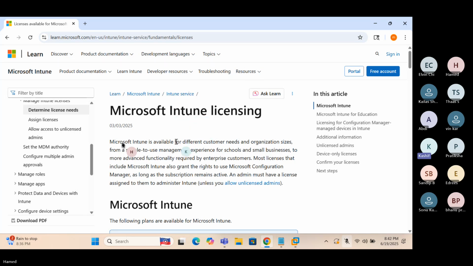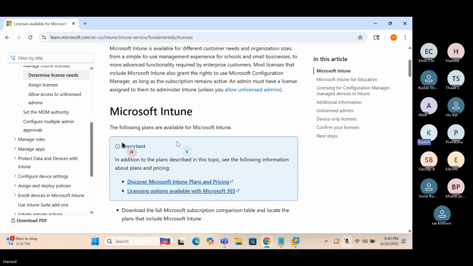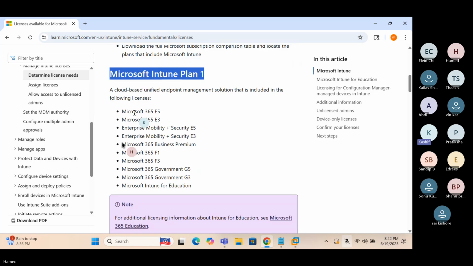There are many types of licenses. The first license is the standard license, as you see, Microsoft Intune Plan 1. Basically, we need this license. Now, this license is part of other licenses.